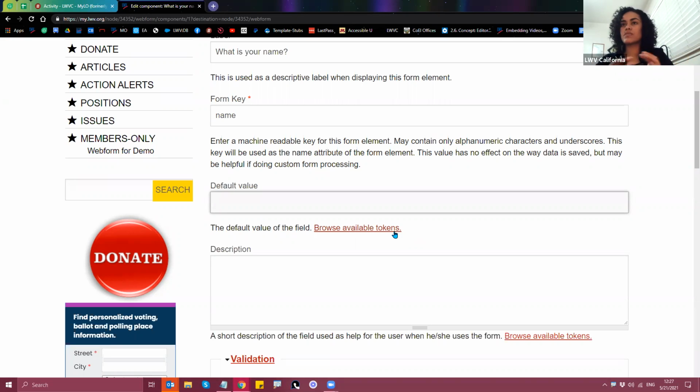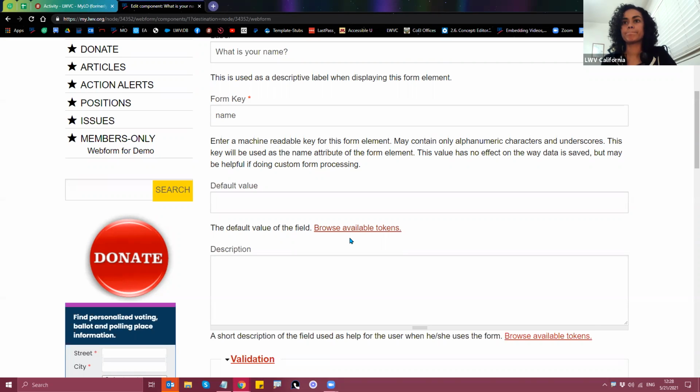As I was saying with the submission values type of token, the context that's required is a form submission. And with current user type tokens, the context required is that a user must be logged in. When those things are not there, we just see a blank space.